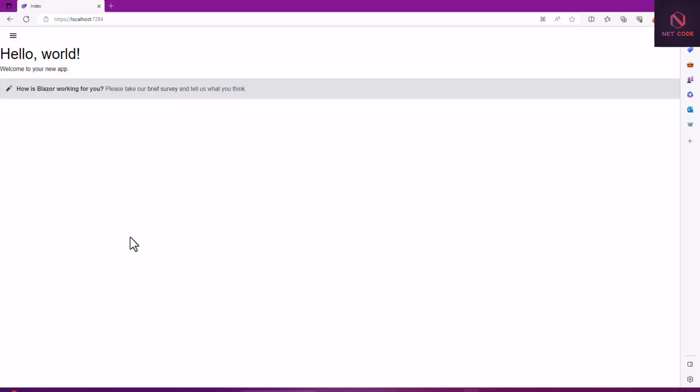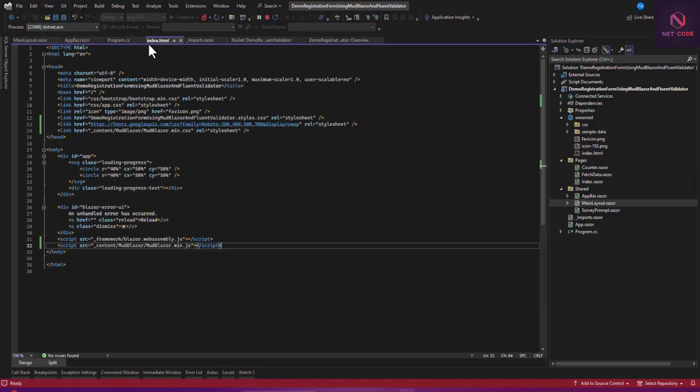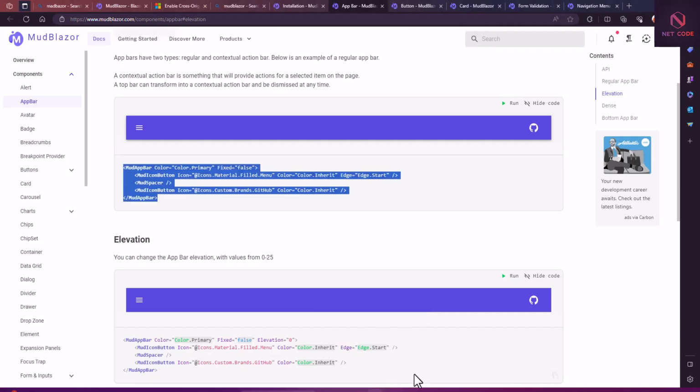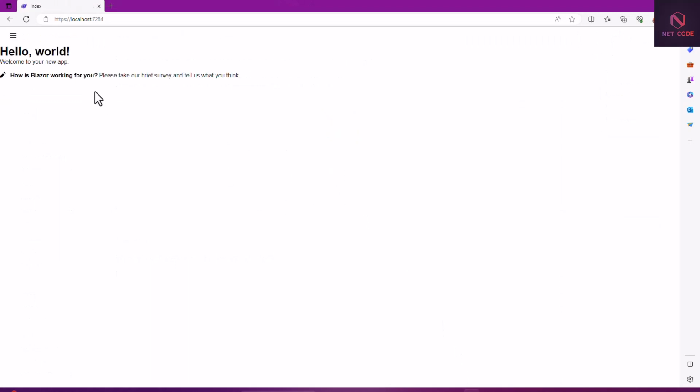All right, so you can see that we have our app bar, but the background is set off. Let's check it. So let's go back again. Now inside our index, you can see we have this bootstrap here. So let's comment this bootstrap. Now save this and let's check. So this is our page. Now you can see it is now reloading and we still have that. Now let's do it again and see.